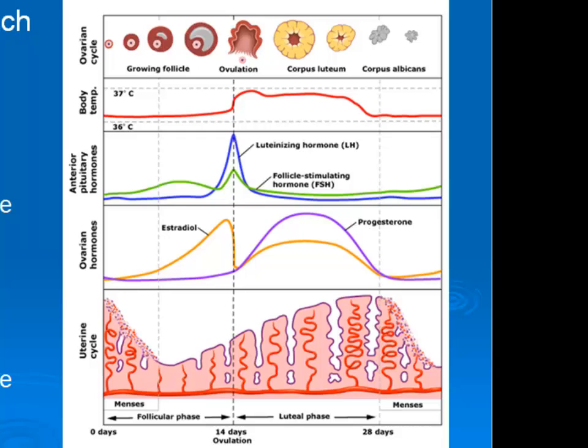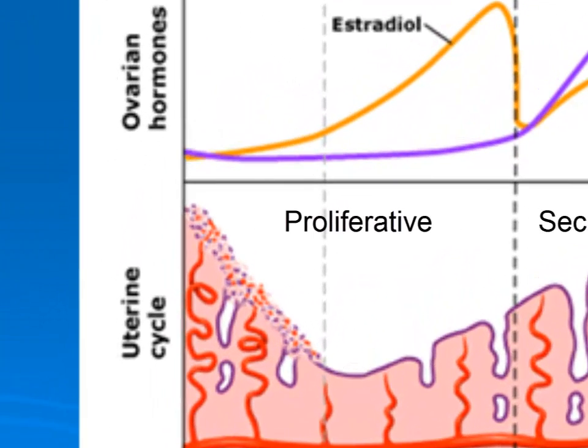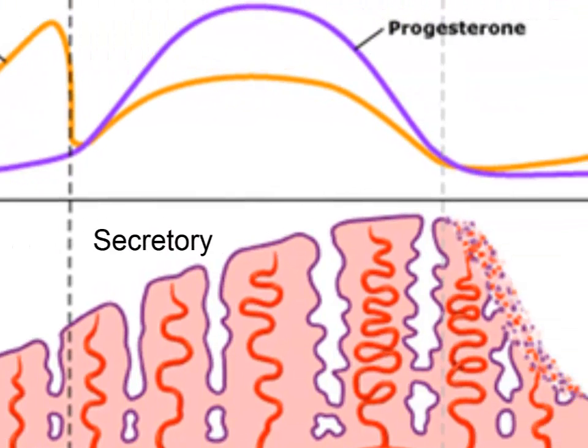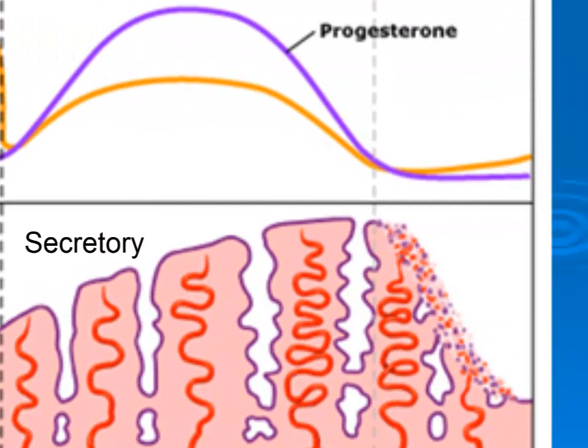In contrast, when referring to the endometrium, the phases of the menstrual cycle are termed the proliferative and secretory phases. During the proliferative phase, estrogen is produced in increasing quantities and leads to a proliferation of growth in the endometrium. After ovulation, the secretory phase occurs. Progesterone is produced that stabilizes endometrial growth and stimulates the secretion of chemicals into the uterus that allow for survival and implantation of a fertilized egg if there is one.